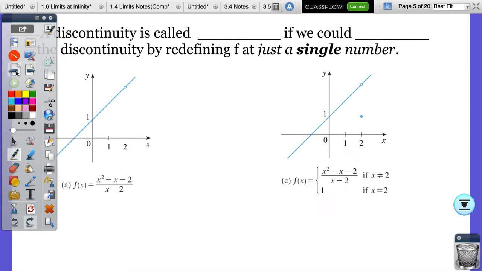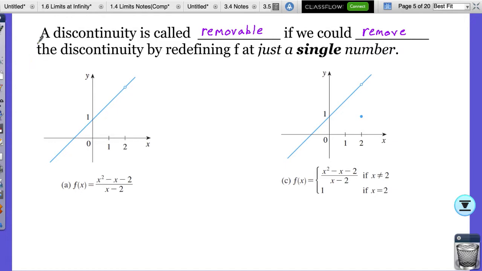All right, now we can actually give names to different kinds of discontinuities. The first 2 there, we call these discontinuities removable. They're removable because we can remove that discontinuity, or another way, we can plug that discontinuity up by redefining the function at just a single x value, or if there are multiple discontinuities of this type, at individual distinct x values.